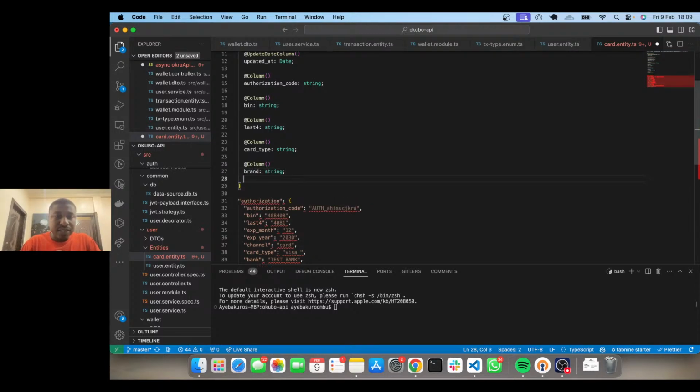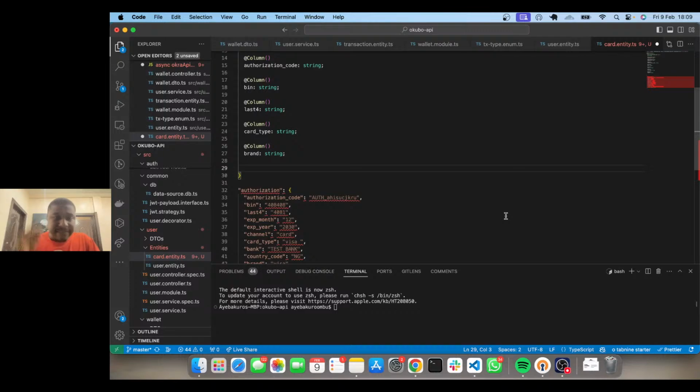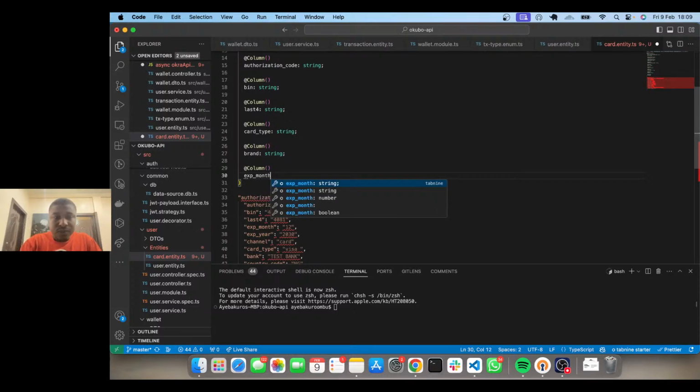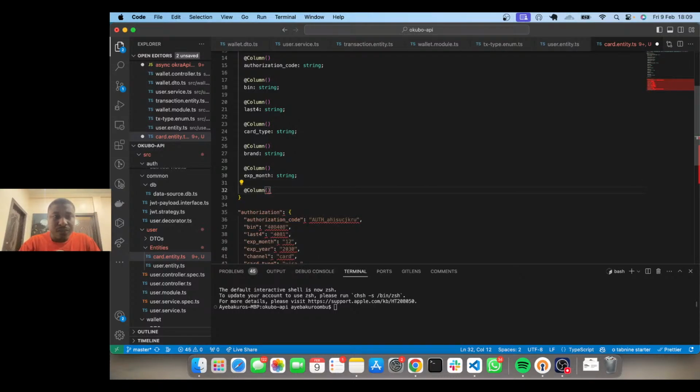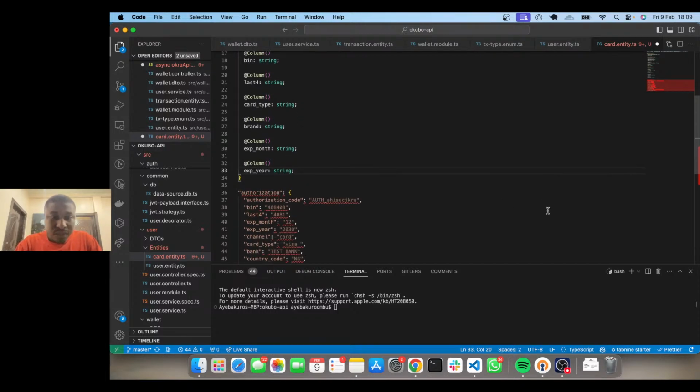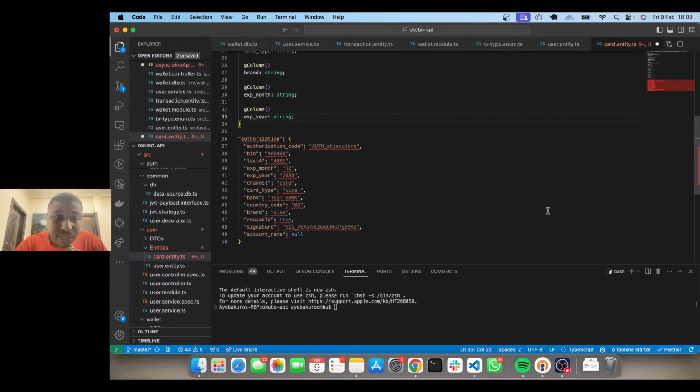We also want to have the expiry. Let's have a column for expire underscore month, type string, and a column of expire underscore year, type string. What else do we need from here again?